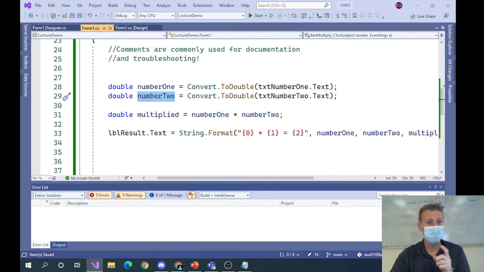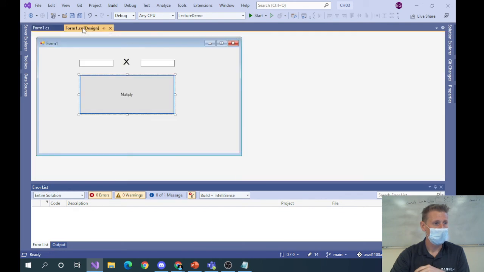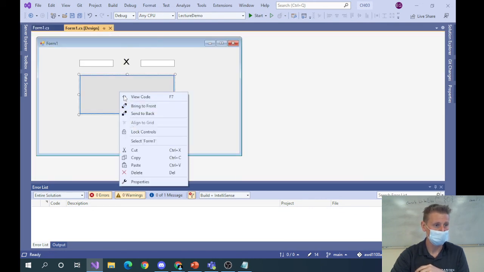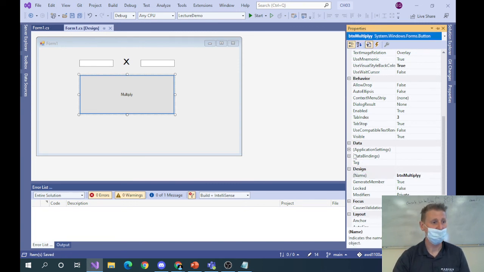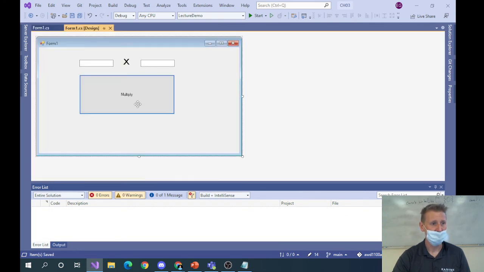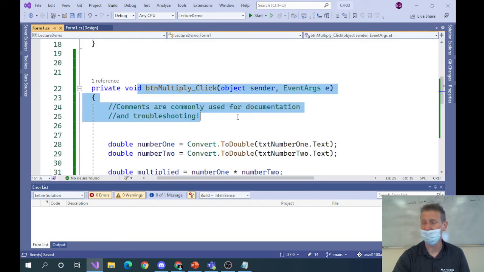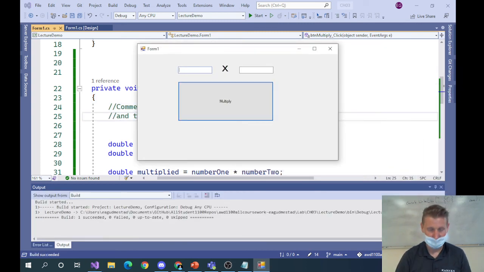Yep. Now the question that you were kind of hinting at though is what happens when, and remember Visual Studio was pretty smart, this button was called btn multiply. Just throw an extra y on it. Just save it and then view the code. It actually did not automatically change it there. It actually doesn't break anything though. It's pretty smart. And so I should be able to, even though I changed the name of the button, 5 by 6, multiply, and I get the result.